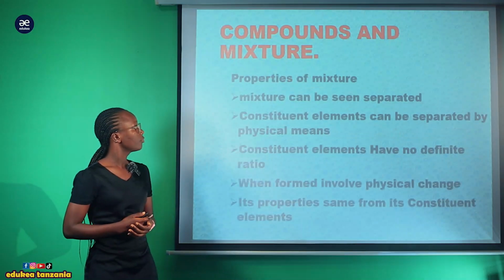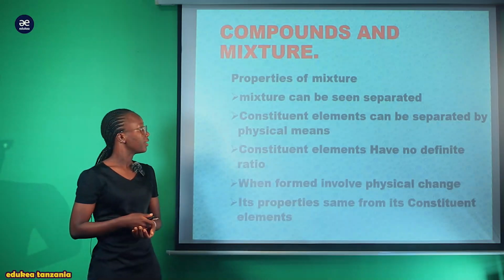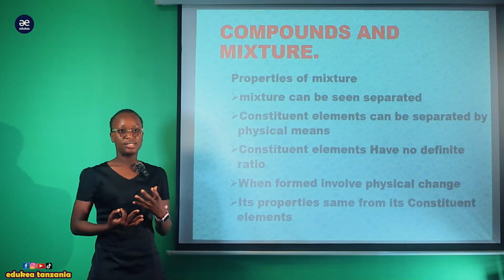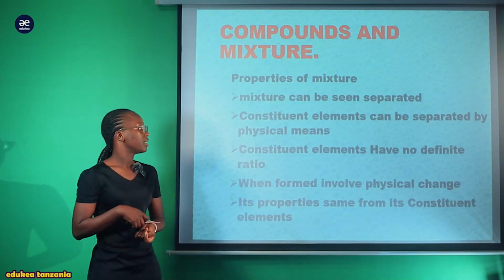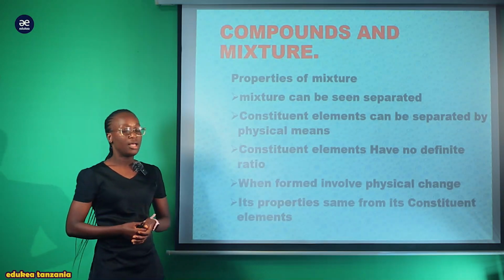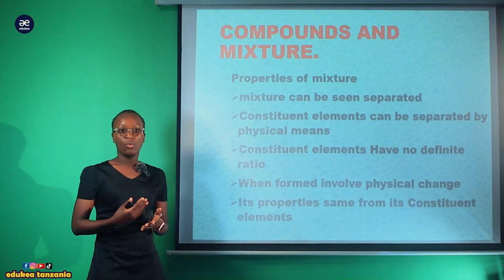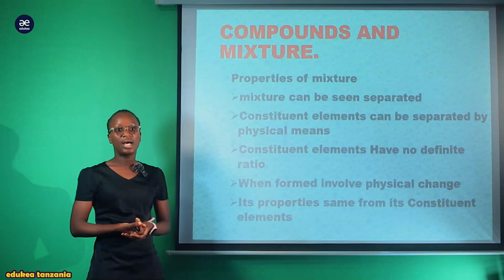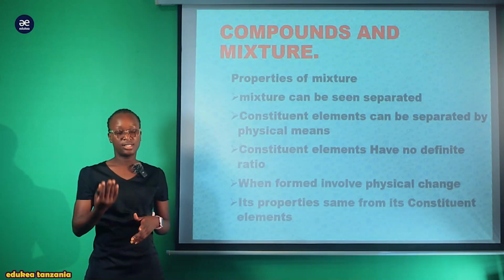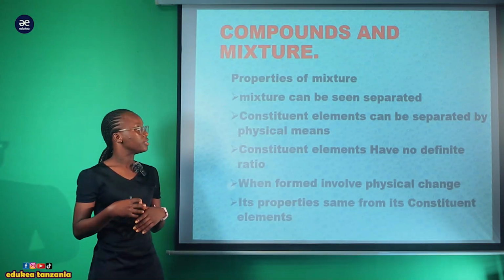Properties of mixture. Sifa za mixture. Mixture ina sifa gani? A mixture can be seen separated, kwamba unaweza ukaona kabisa this can be separated in this way and in that way. The component elements can be separated by physical means, kwamba components zake zinaweza zikawa separated by physical means. Kwa mfano una gray maybe with water or sand, you can separate. We can develop some of the methods. We shall see in the next sessions. Tutakuwa tunasoma method of separation of the mixture. Tutaona methods ambazo zinatumika kuseparate hizi mixtures physically.